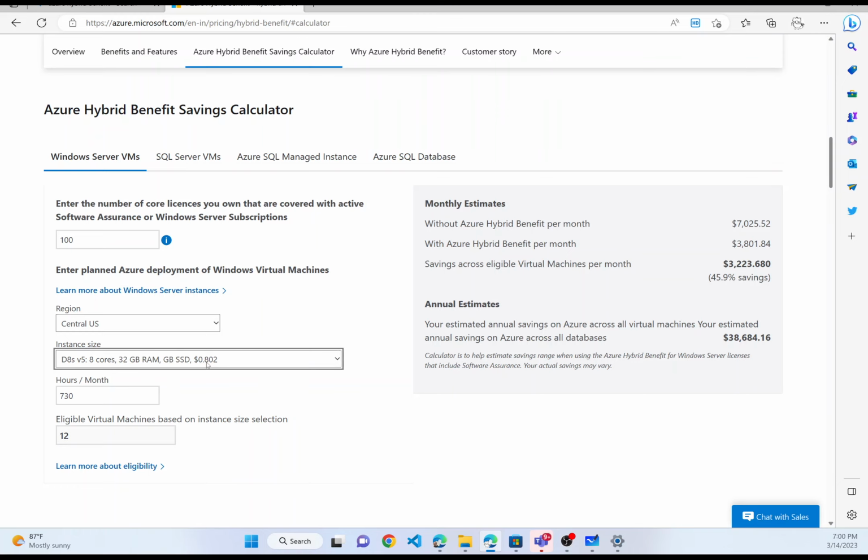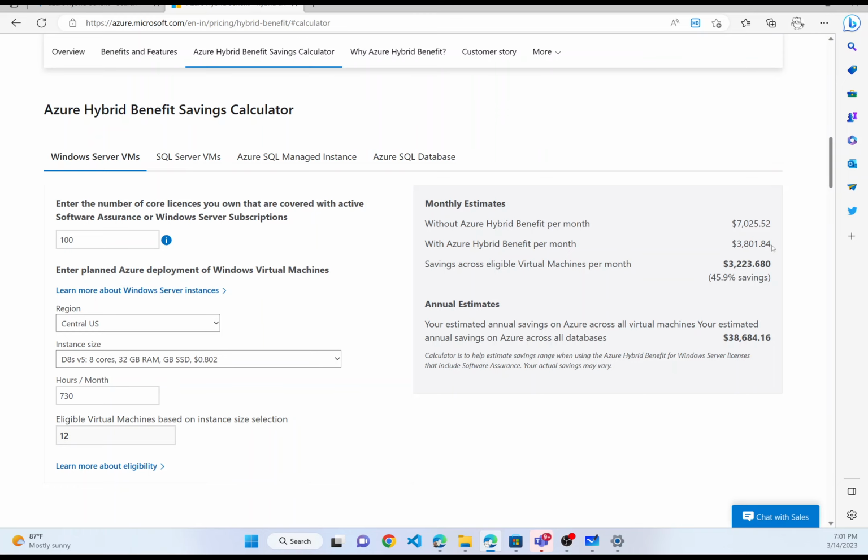And it is costing me around $0.8 an hour. And if you see here, it clearly calls out without Azure Hybrid Benefit per month, you're going to pay $7,000 approximately. If you use the Azure Hybrid Benefit, that means the Windows licensing cost will not come to your hourly bill. You'll end up paying $3,800. That's the saving. So it's almost like 45% savings you're getting by applying Azure Hybrid Benefit if you have purchased those licenses in those suggested ways and can reuse that in Azure.